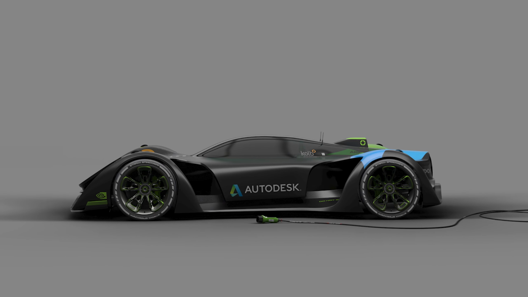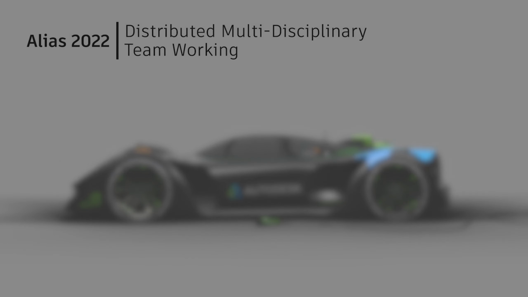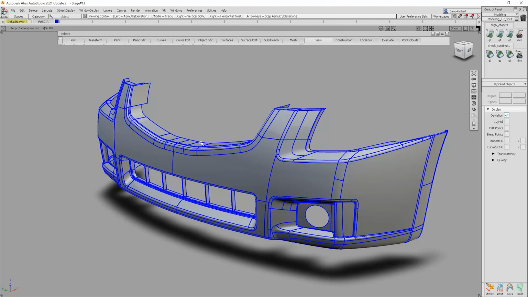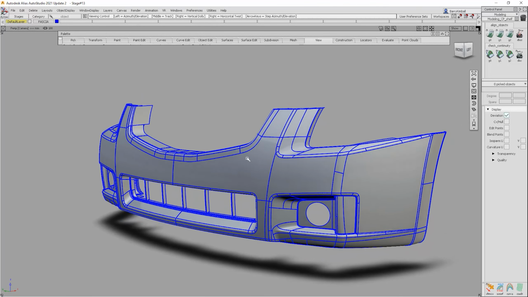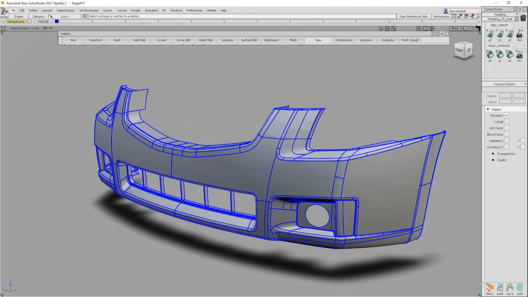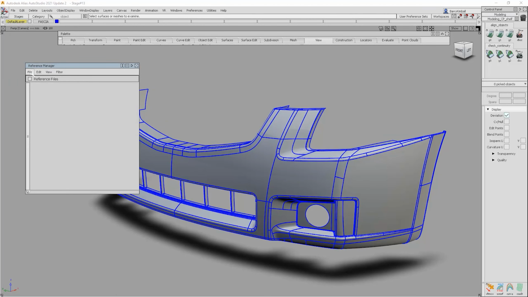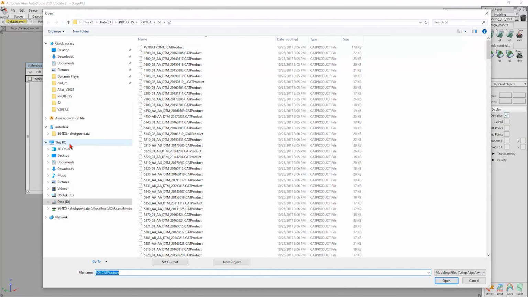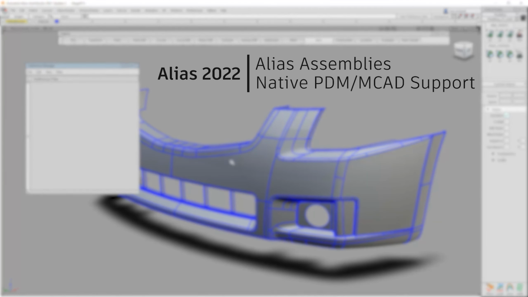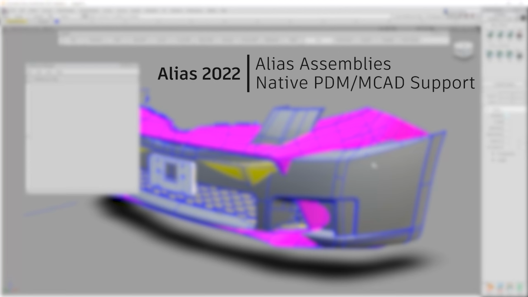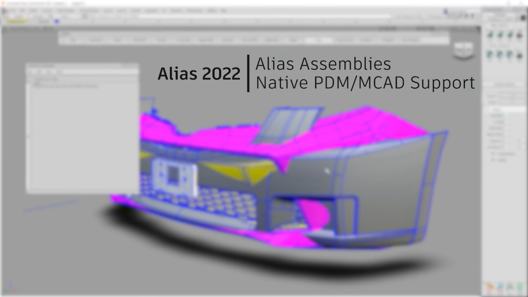And our customers are beginning to see real benefits in deploying that. As we said before, we're focusing a lot on Class A, whether it be migrating customers, but also in allowing that collaboration, with our enhancements to Reference Manager, with the multidisciplinary team concept. Not only can we have Alias assemblies, where we can have a 12, 16 person team, but we're also beginning to expand that and to actually move into other areas or other CAD components such as NX or JT, and as we will see, into data management systems.